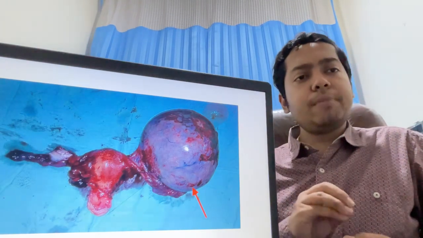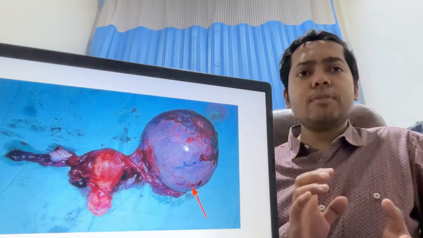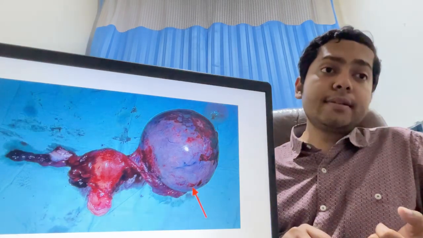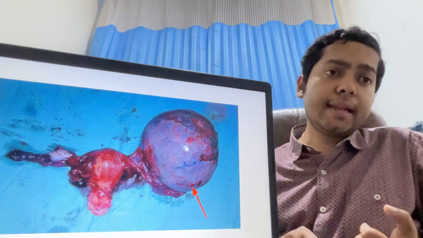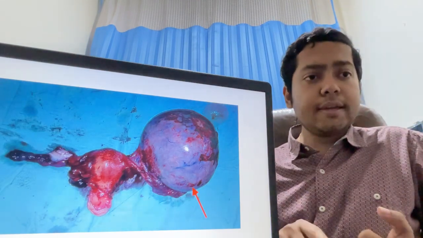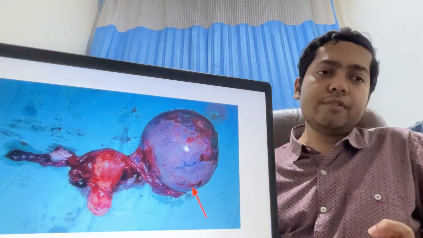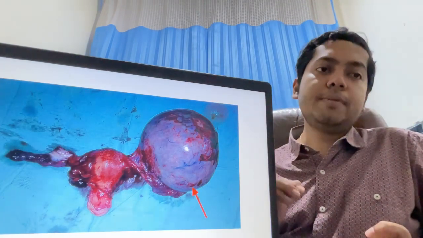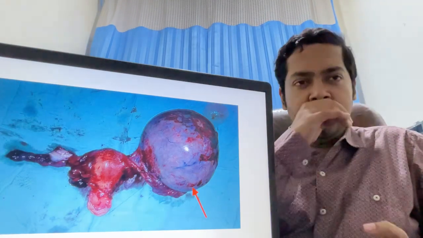Lymph node dissection में कौन कौन से lymph nodes निकालते हैं? Generally the pelvic lymph nodes. So pelvic lymph nodes में क्या क्या आ जाता है आपके? Bilateral, your internal iliac lymph nodes, external iliac group of lymph nodes, then आपके obturator lymph nodes and common iliac lymph nodes. These are the pelvic lymph nodes. Apart from pelvic lymph nodes, if it is possible, you can go up and do para-aortic group of lymph nodes also.